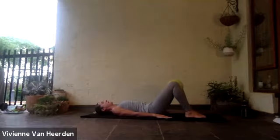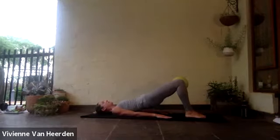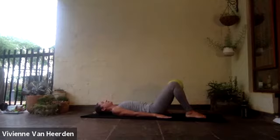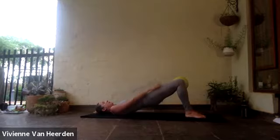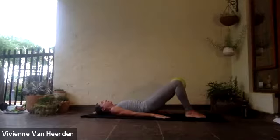Inhale. And exhale, tilt. Lift, pulling your knees over your toes. Engage your hamstrings, inner thighs. Inhale. And exhale, slowly roll down, keeping the pelvis high, keeping the knees still and stable. And tilt back into neutral, into heavy tailbone. Inhale and exhale, tilt and lift, very slow and controlled, only up to the points of your scapula so that you're in a straight line. Inhale and exhale, slowly roll down, utter control in the hamstrings.